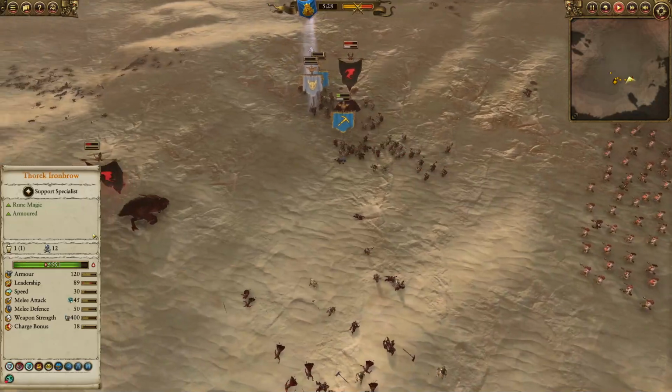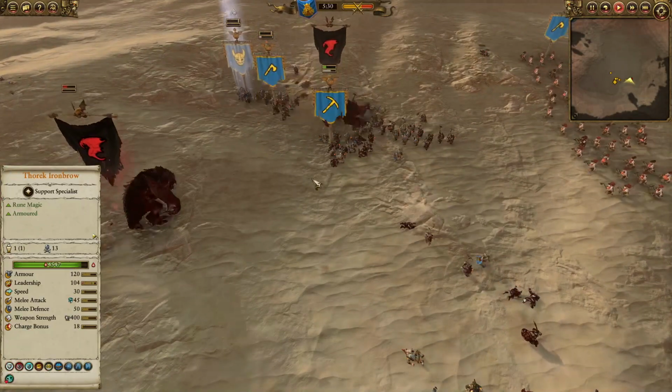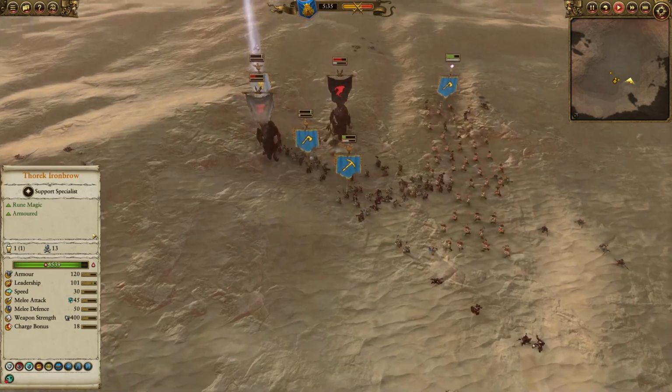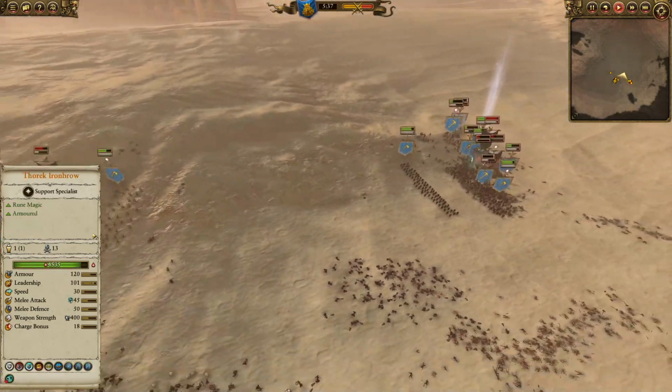Another big hit comes through, and that should finish him off. He's going to be negative 17 leadership. Unfortunately, he's not going to be quite fast enough, and that red dust is going to be coming off the Vargolf, showing that he is going to be disintegrating over time.